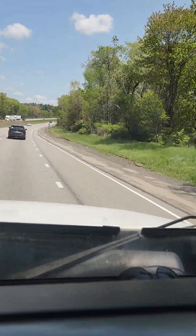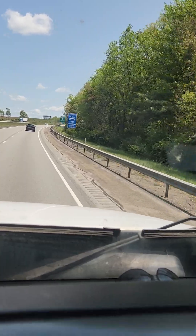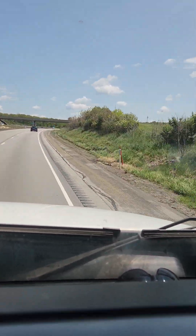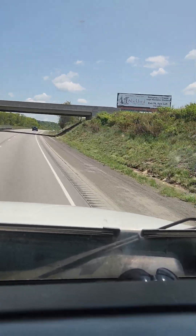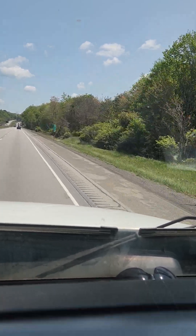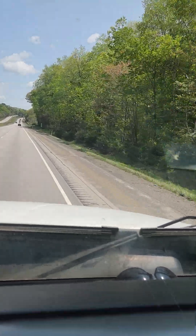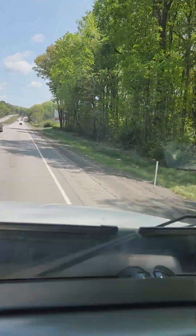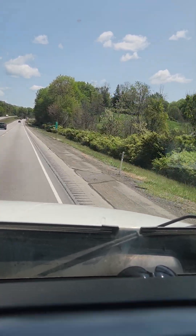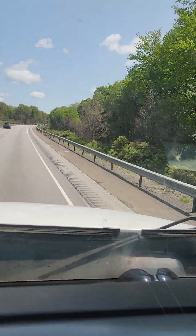If you give basil too much sun it'll get heat stroke and die. Basil needs partly shaded, semi-damp soil. For your cilantro, when it first starts to sprout it'll sprout like crazy and the stalks will fight each other if kept too tight. Wait until the stalks are about five or six inches tall, then grab the plant at the base, use your thumb and index finger as a measure, and cut the whole plant right above that. Do the same with your parsley when they're young. Give them good water and sunlight — they behave like grass, producing a strong stock. Your cilantro will also produce a flower that gives you coriander seeds, so trim them when they're young.